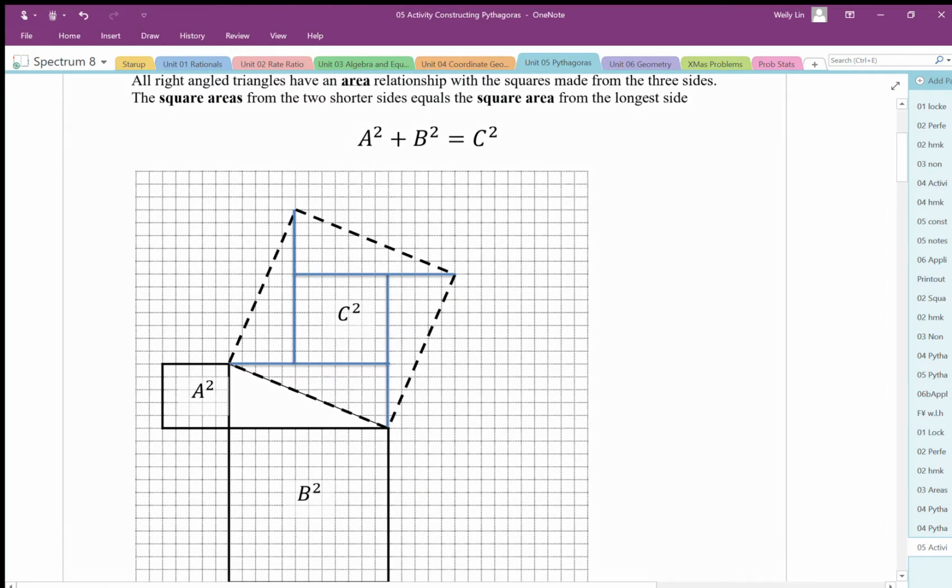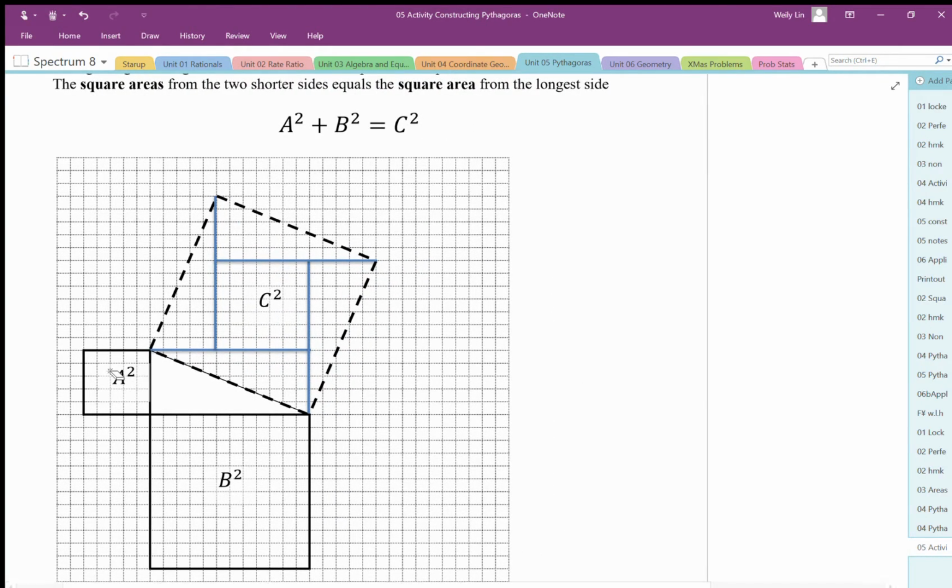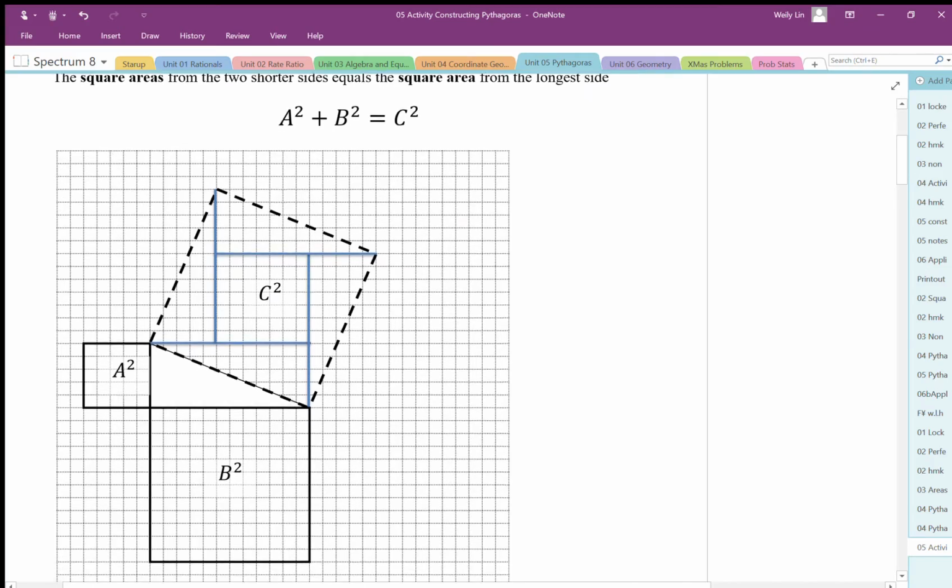So the Pythagorean relationship is the relationship between this square here and the diagonal square, which is a squared plus b squared added up to c squared. So this area and this area together make up the diagonal square area. This is what we're going to try to show. We're going to do kind of a proof of this. So how are we going to do this?